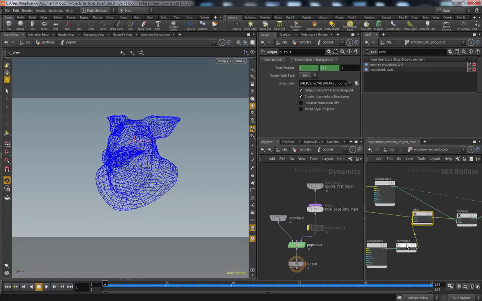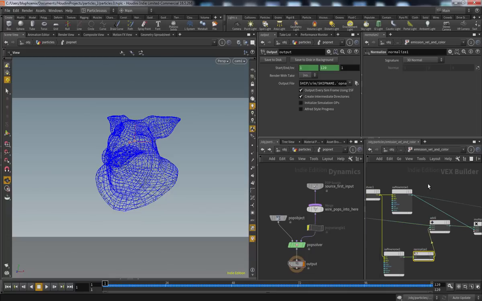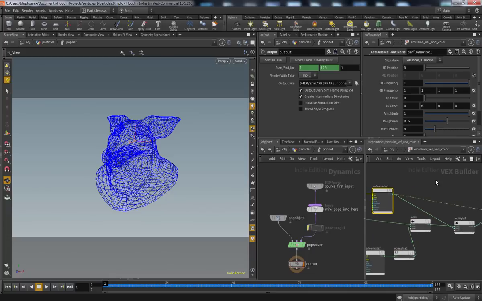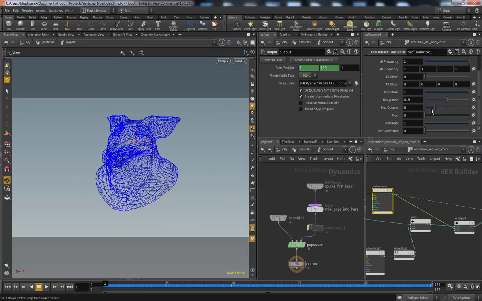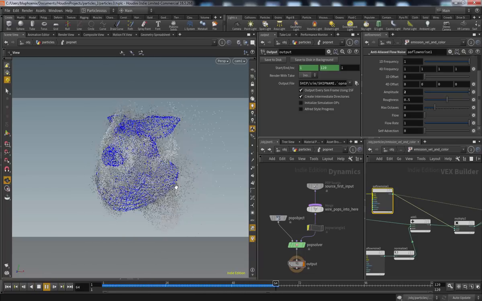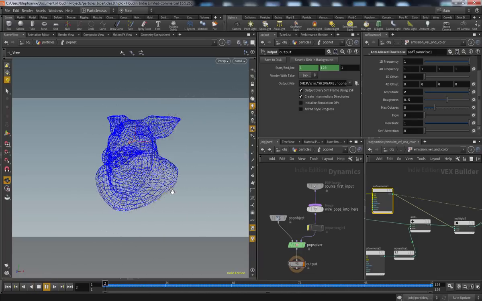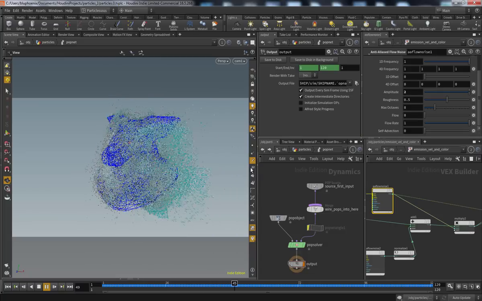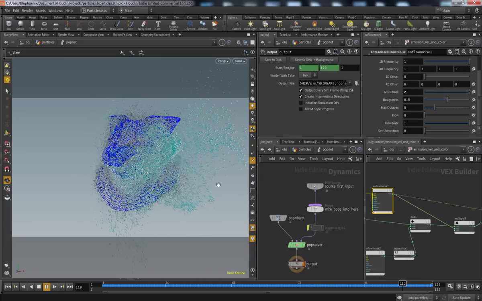So for example, we lost a lot of the speed when we first started multiplying in this guy. So to make up for it, let's make him just have a higher amplitude. So now it's pushing out that much farther. Alrighty, there's the little trails.